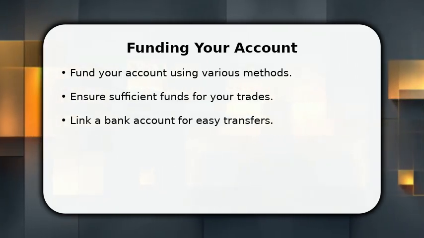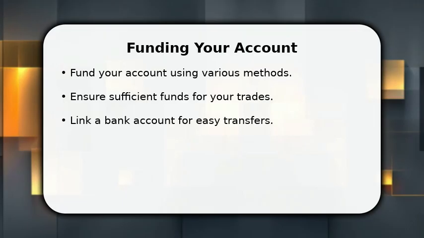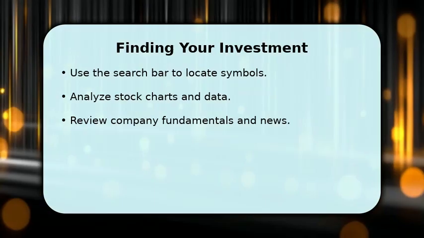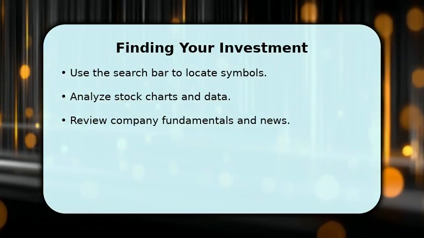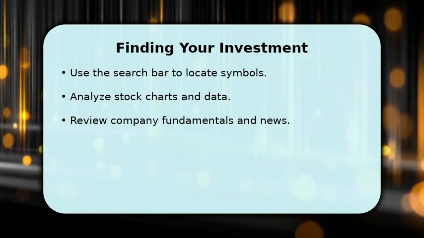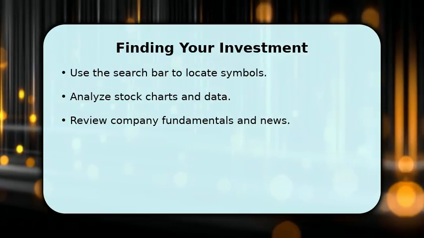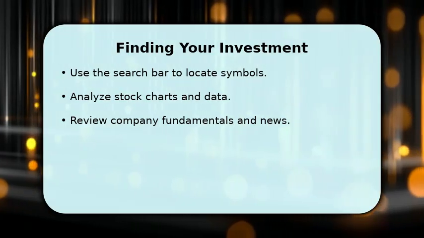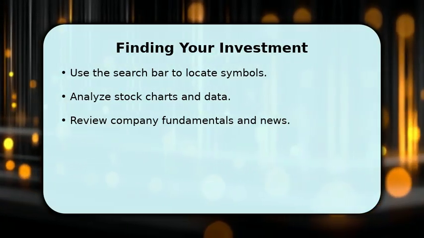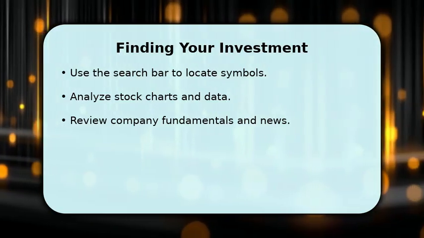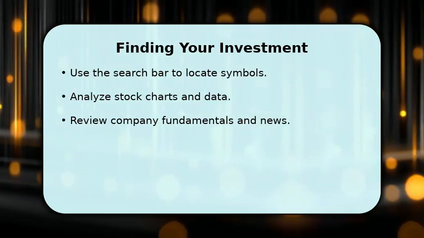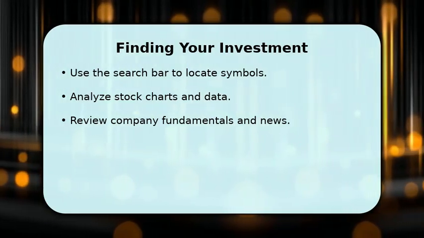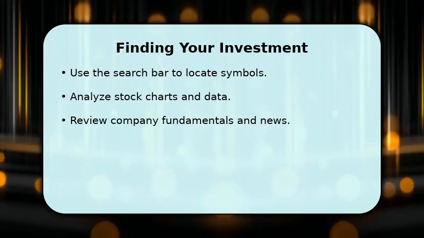It's a simple process to get started, usually taking just a few business days for funds to clear and become available for trading. Once your account is funded, navigate to the main trading interface. Use the search bar, typically found at the top, to type in the ticker symbol or company name of the asset you wish to buy. After selecting it, you'll see detailed information, including real-time charts, historical data, and relevant news. Take some time to review these details to make an informed decision about your potential investment before moving forward.